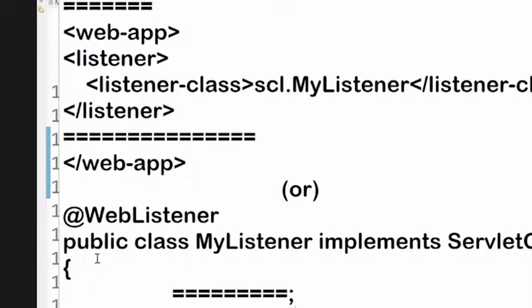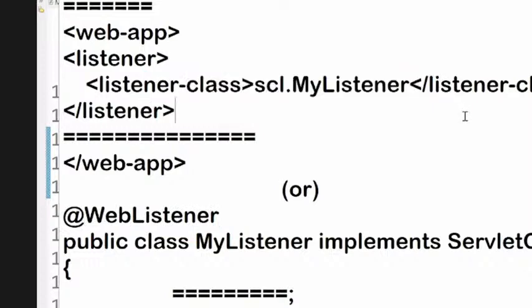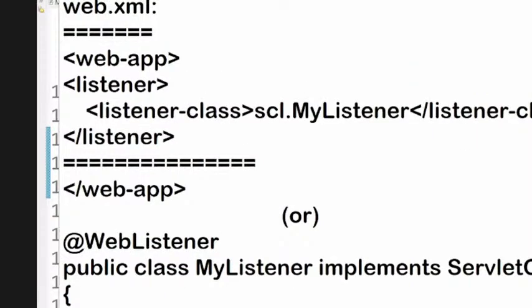So either you write it in XML or you use the annotation, any one is required. But if both are there, you will get an error: server failed to start. Server failed to start means you have to remove either the XML or the listener annotation. Any one you have to remove, then only it works.